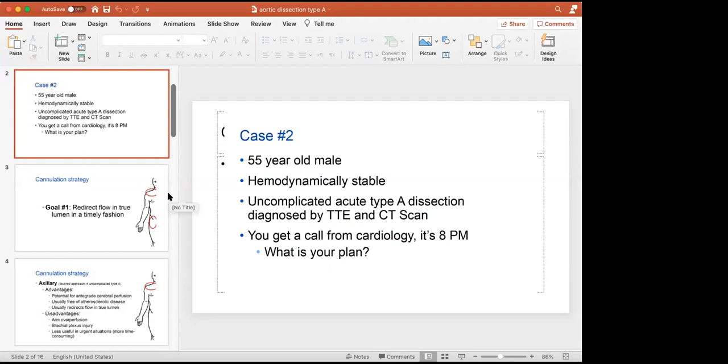I know you said the dissection is reaching all over, which is type 1 DeBakey. However, right axillary is a good option, and I need to review in the CT that it is not involved in the dissection. Yes, type 1 DeBakey. It's okay. Usually it comes in the lesser curvature, and you can cannulate axillary and you will be in the true lumen. The dissection usually spares the origin of the axillary artery.